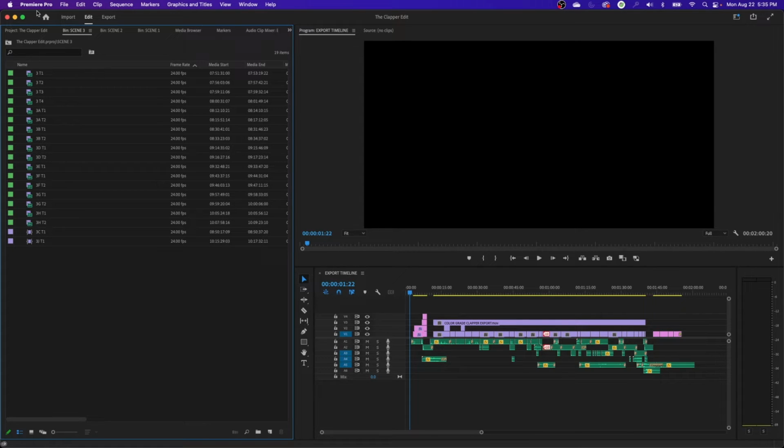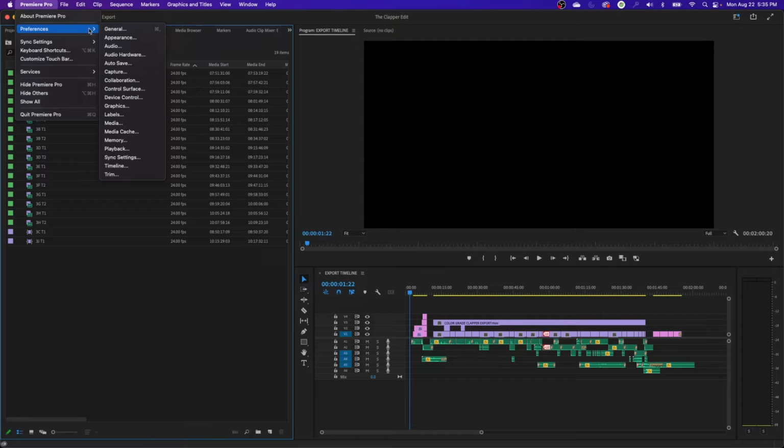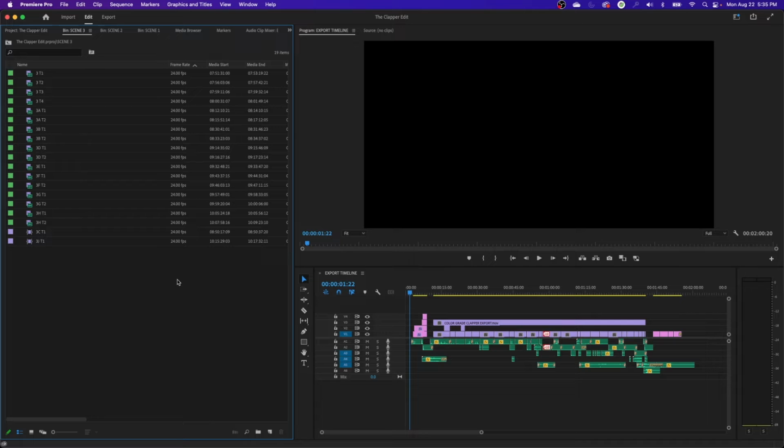I wish Premiere would put this inside of the preferences somewhere, like under Appearance, but they don't. It's kind of in a deep, dark, hidden place. If you want to increase your font size, you can try doing it in your system preferences, like on a Mac or a PC, just the way it displays text. But this is the easiest way I've learned recently.